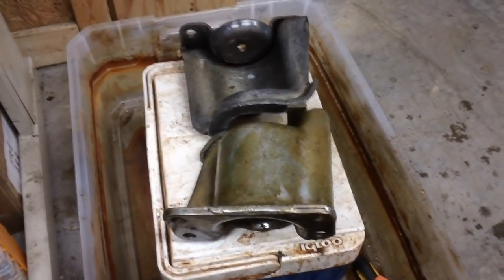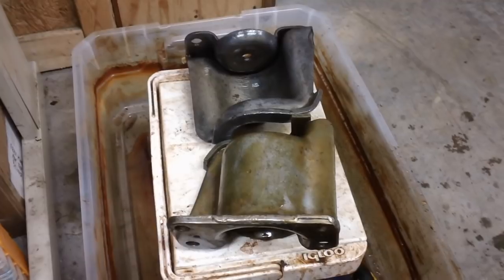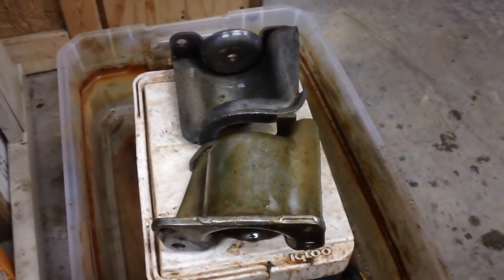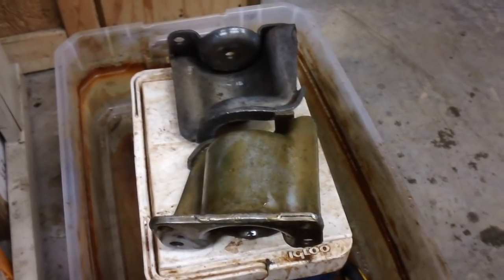Isn't it amazing? So we'll take them in the house now, wash them down with soap and water, and give them a good scrub down that way. Put them in the oven, dry them off, and bring them back out and put some primer on them.